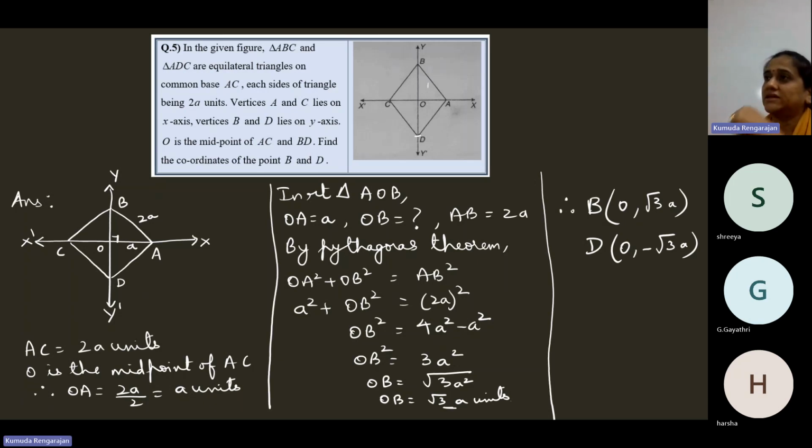So you mark 1, 2, 3. It's not easy to mark root 3 in a. You cannot just say that this is root 3a. You can construct and show the exact position of root 3. So your doubt is how root 3 can come on the number line, right? On the number line, you can represent every rational number and irrational number. Root 2, root 3, root 5, root 7, root 11, everybody has a position on the number line.